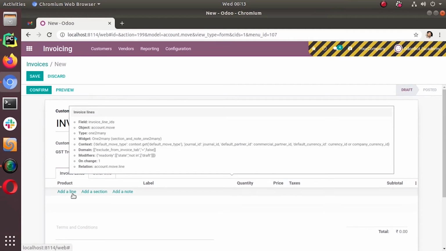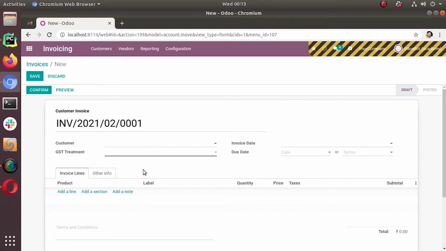Here you can see there are options: add a line, add a section, add a note. So how can we do that? That's the one thing that I wanted to show you. This is one extra feature that we have in the list view.